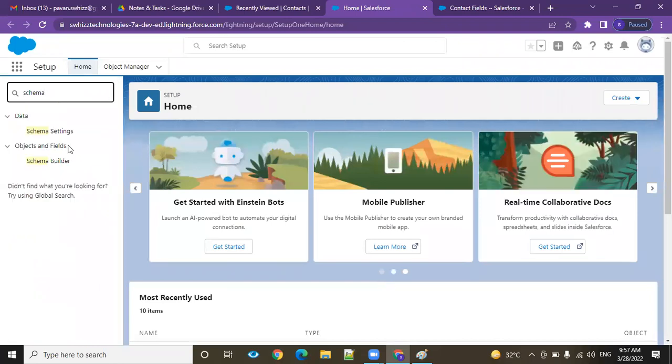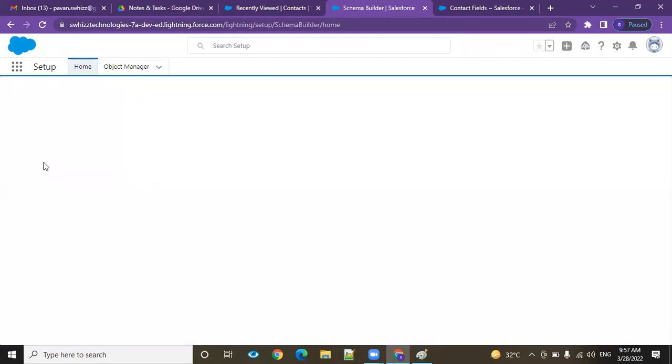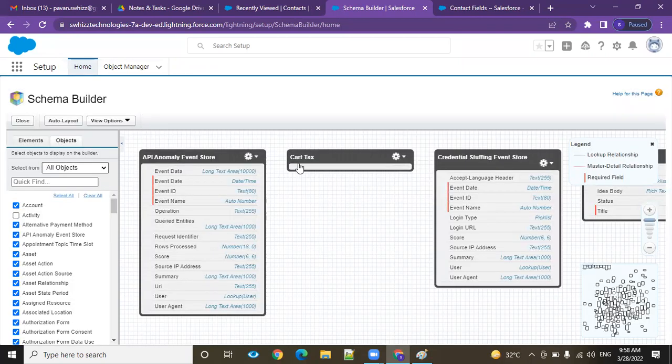Search for schema builder. You can find it here. So this is a kind of metadata. Metadata is nothing but data in a data. For the time being, remember this. We are going to see much more about this schema builder in the coming classes.